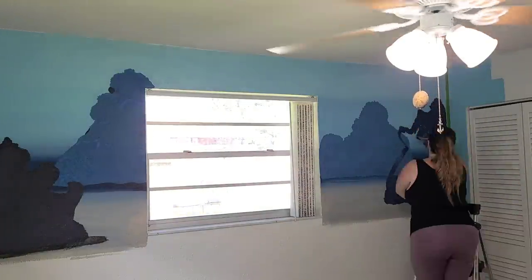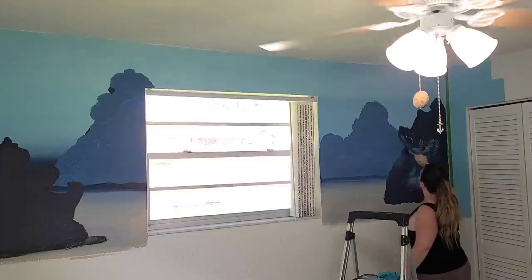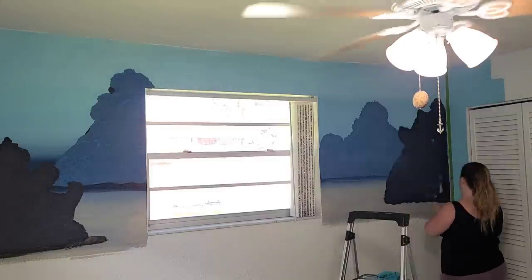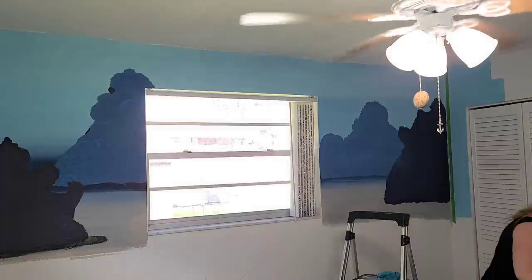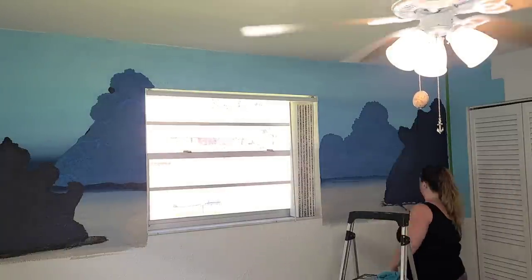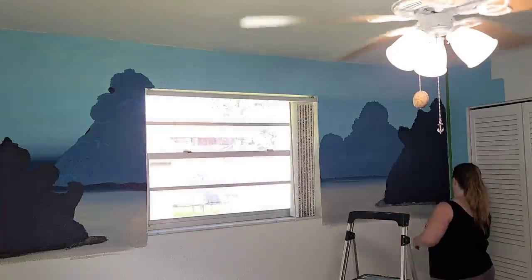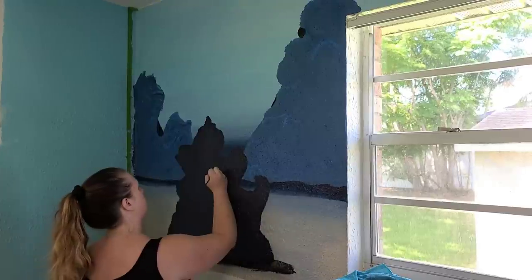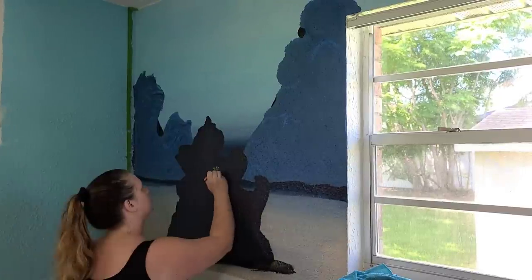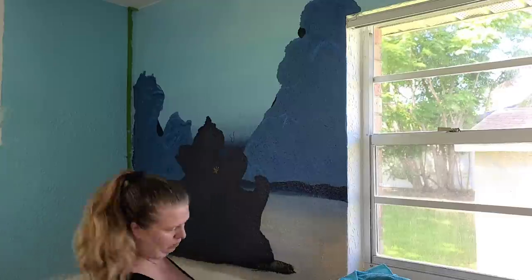And here in a second when you see me painting on the coral, it's very, I don't want to say abstract, but it's more flowy. So little minor mistakes aren't a big deal because it's about layers and flowing, where when you're painting fish and mermaids, there's a lot more detail to it. In my mind, I was like, ooh, I'll do a mermaid and a sea turtle, and I had a very extravagant idea in my head. I still think it turned out really, really good, but not quite as extravagant as I originally planned.